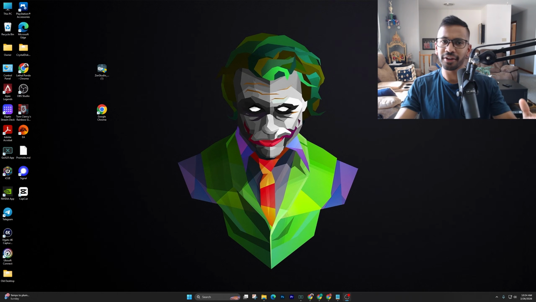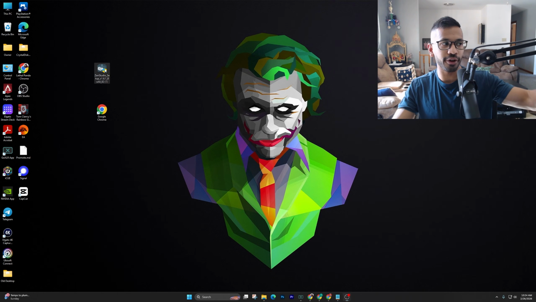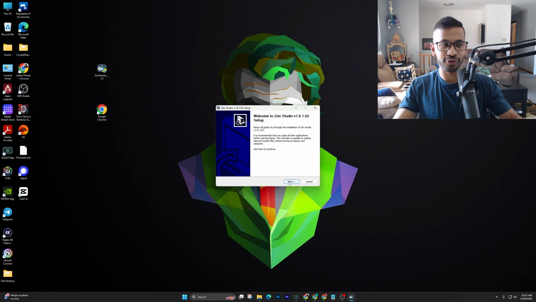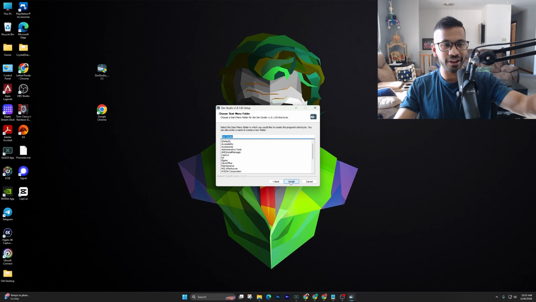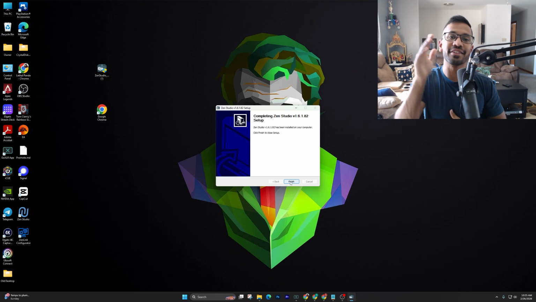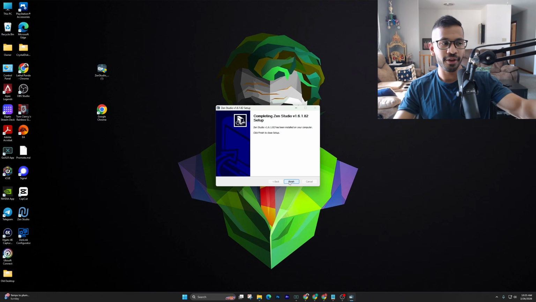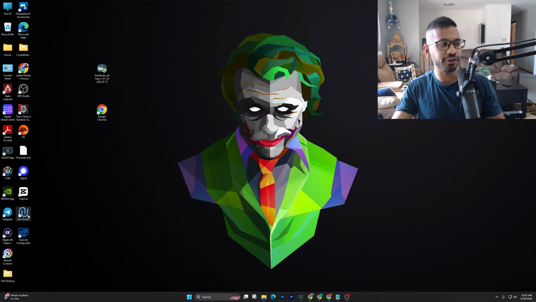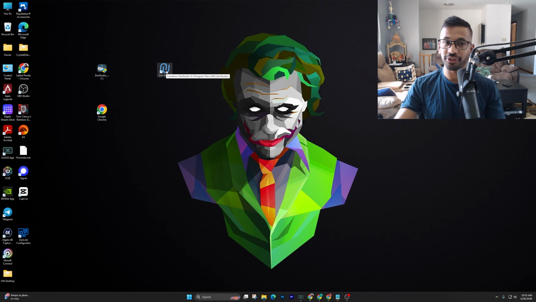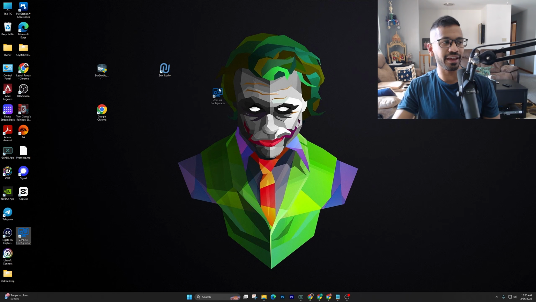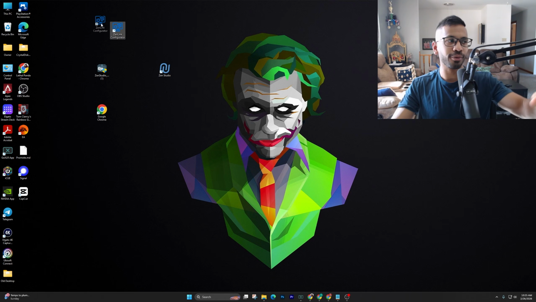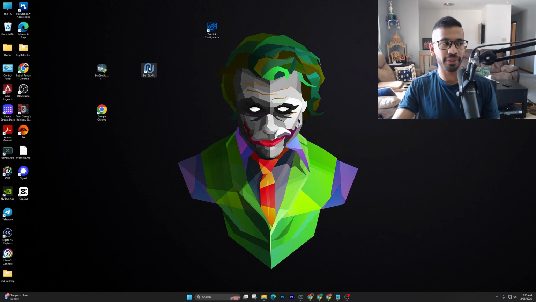Once that step is done, you're going to go ahead and run this software. Right click on it and let it do its thing. You're going to hit next, I agree, and hit install. This is how you download the Zen Studios onto your laptop or your PC. Once that's done, hit finish, and you're going to notice two new applications. One is called the Zen Studios, the other the Zen Link Configurator. Again, you don't need the Zen Link Configurator, so don't worry about that. What I want you to do next is open up the Zen Studios.